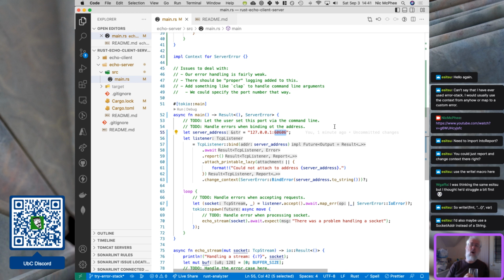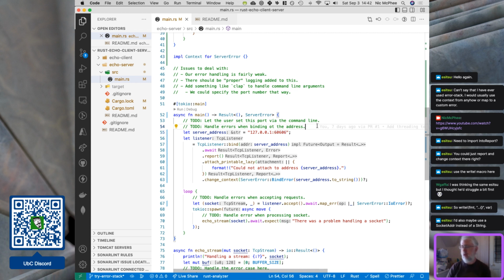That's going to have to be parsed into a number, which creates another potential for errors that will have to be handled.